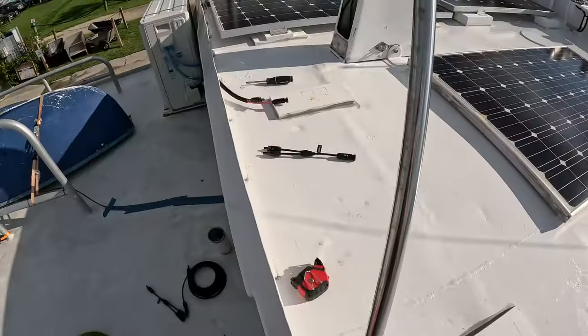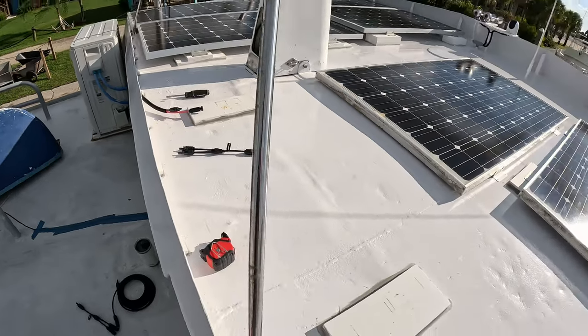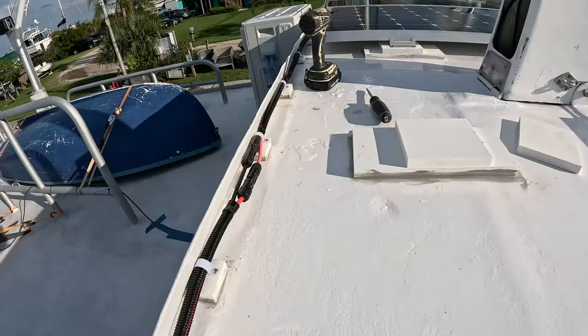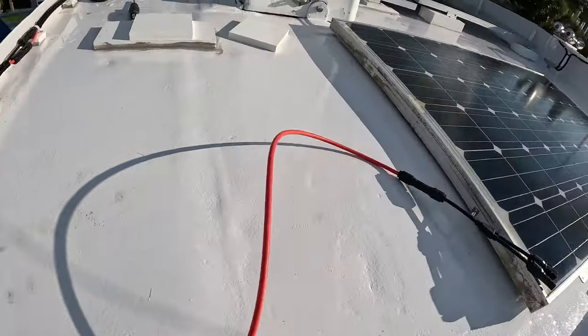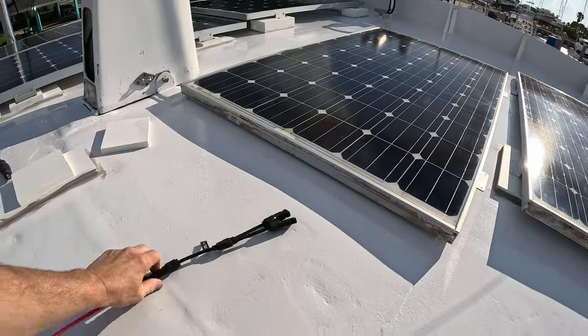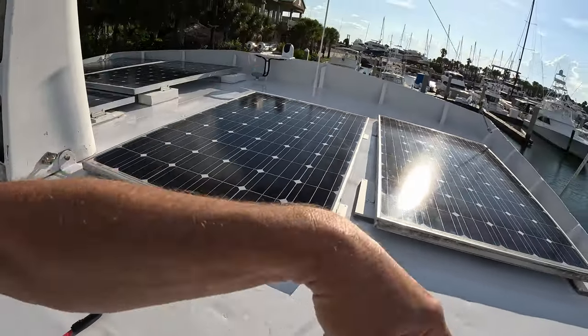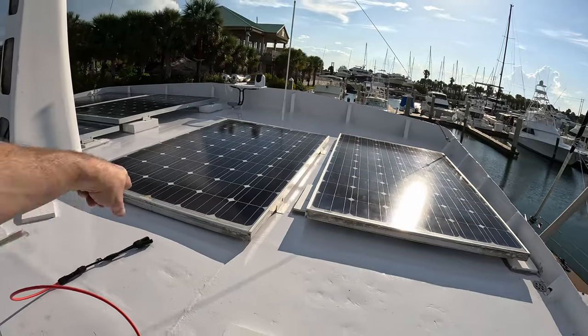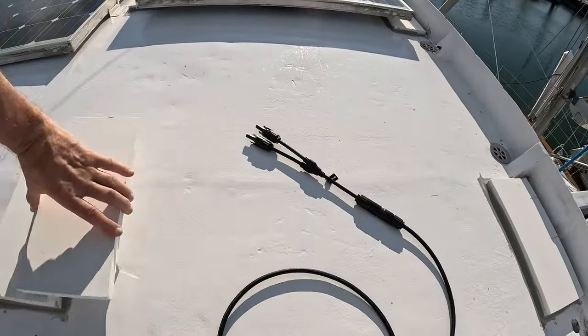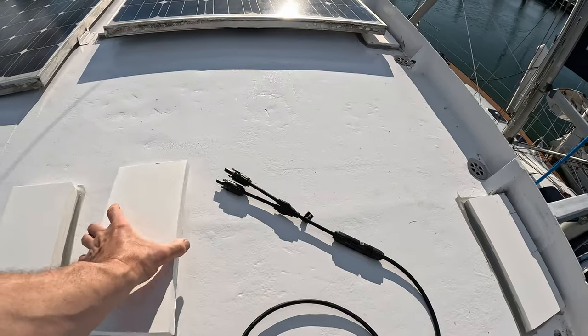The two panels are up and I'm getting ready to add a little bit more wire so we'll be able to connect them up. There are the lines for this solar string — the red one comes over here. That'll be for two sets of panels. We'll have that set in parallel and the set above it is also going to be in parallel, and they'll plug into the two plug-in points there. Over here on the negative there are also two plug-in posts.